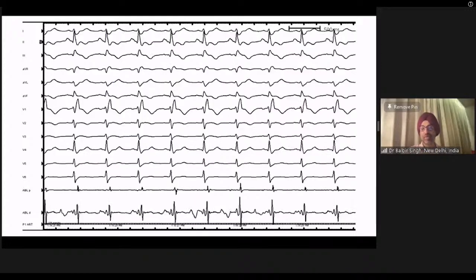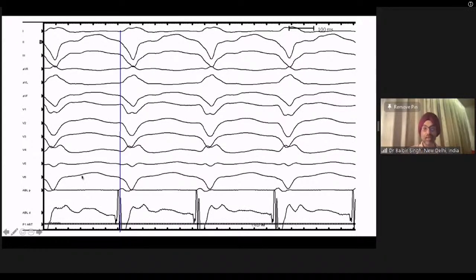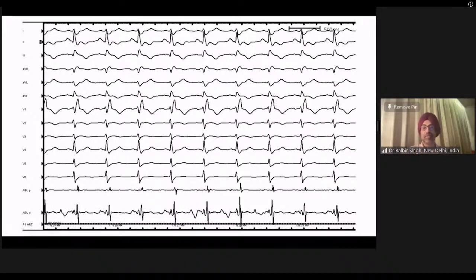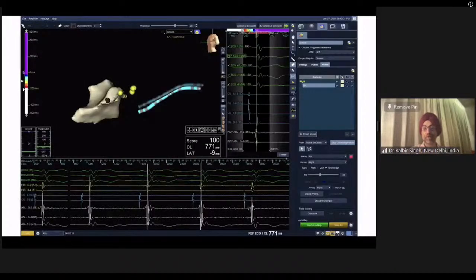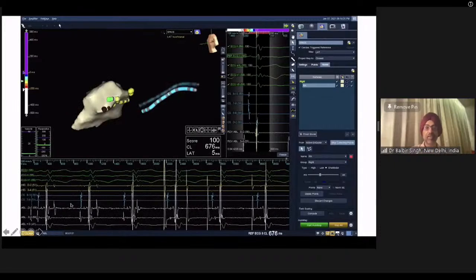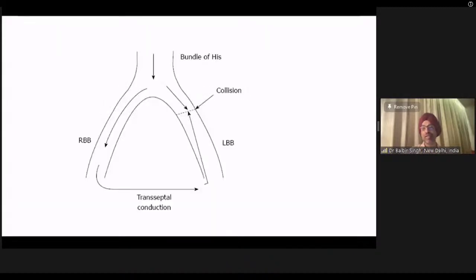And you can see the distal potentials during tachycardia in the catheter, which is placed distally. Distal ablation can produce right bundle branch block. This patient had transient RBBB, which disappeared the next morning. And this is the ablation catheter. This distal yellow dot is the right bundle potential. These ones are His bundle potentials. And this is the distal insertion of the catheter.